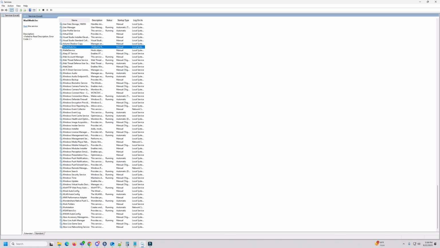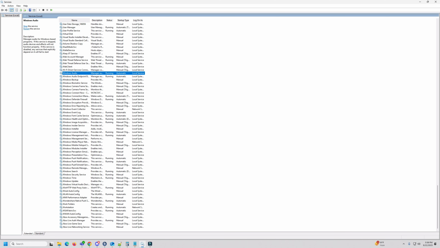So I'll navigate down to the Windows audio service. Now this could be anything with your headphones, your speakers, anything that produces audio from the computer. This can have an impact on it, and maybe a device isn't showing up, or you're not getting any sound coming out, or your sound is very distorted or low, or sometimes applications can have a feature where they'll control the audio settings for one of your devices, and when you close out or even while using it, that could cause it to act up, and this can fix it.